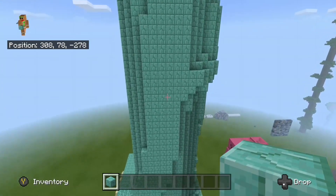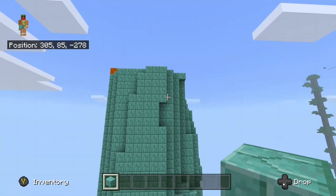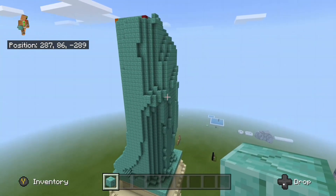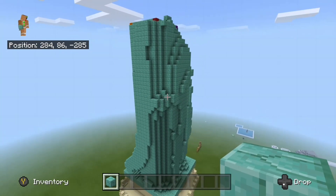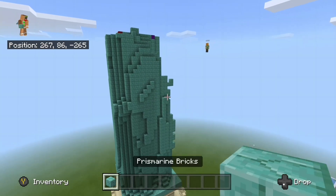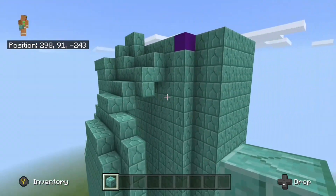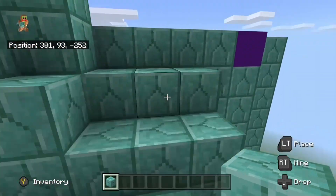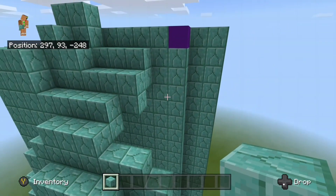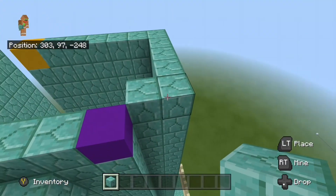You should now have the side of the body — we're going to eventually extend this up and make the arm holding the torch. Once you've done all that on that side, come over here to this part up here, which is kind of where we first started building where we had that staircase. Come over to this part all the way to the right where there are these two blocks that are one back.